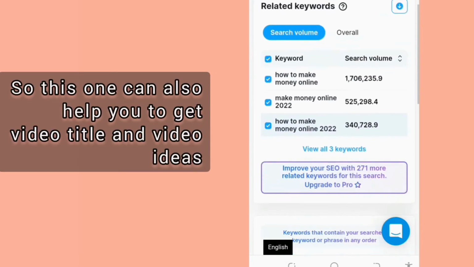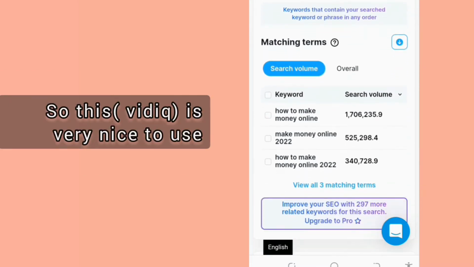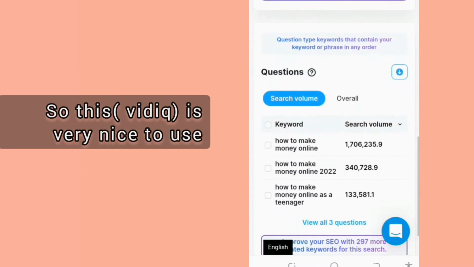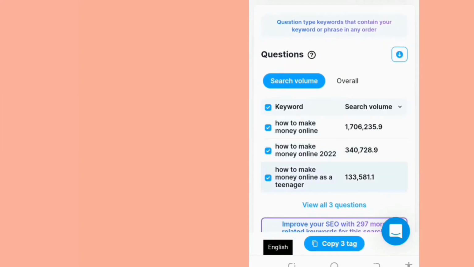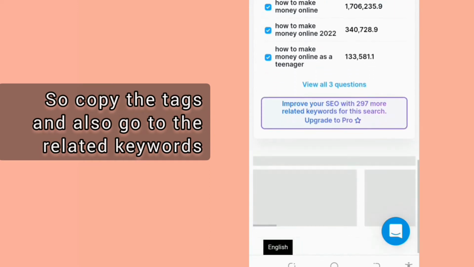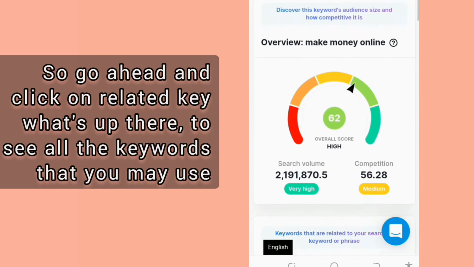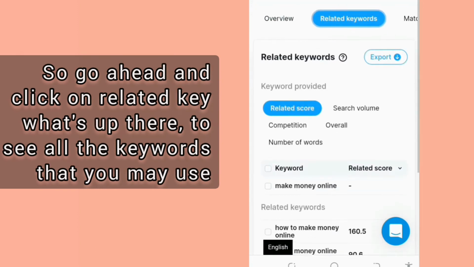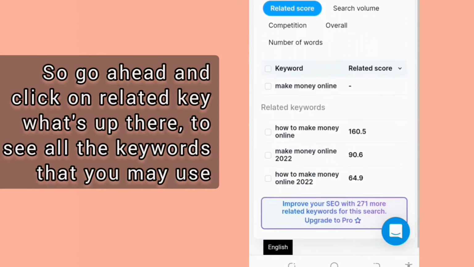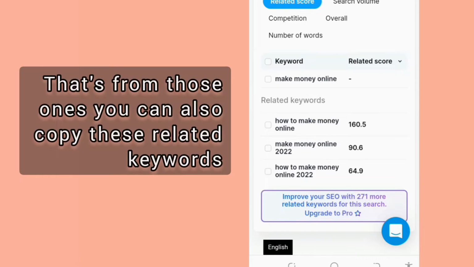So this one can also help you to get video titles and video ideas. This video IQ is very, very nice. So you copy all the tags, go to the related tags, then you click on related keywords to see all the keywords that you can use apart from those ones, and also copy.